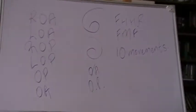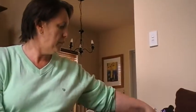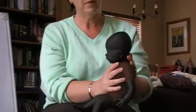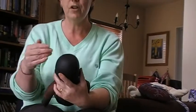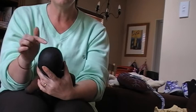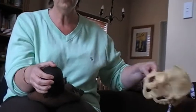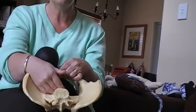So why is this important? Why is it important that we actually understand which way that baby is lying in the womb? Well, it's important because it influences labour, and it influences how babies come through the pelvis during labour. What happens is we have our wee baby here, and you will have heard of soft spots on the head, and that means that the baby's skull bones can move over each other during labour and make their heads smaller to fit through the widest parts of the pelvis.